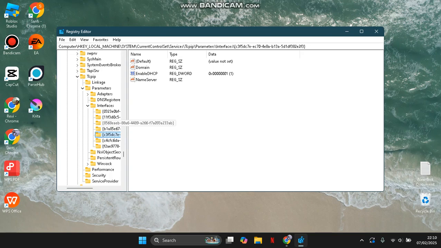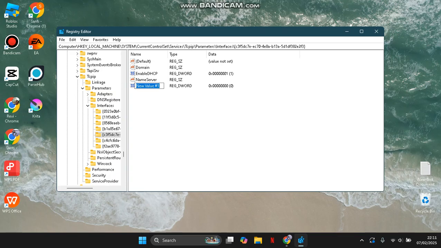And after that, once you find the correct key, you can just right click in the right pane, this one for example, right click and tap on New, and in here choose the DWORD 32-bit value.